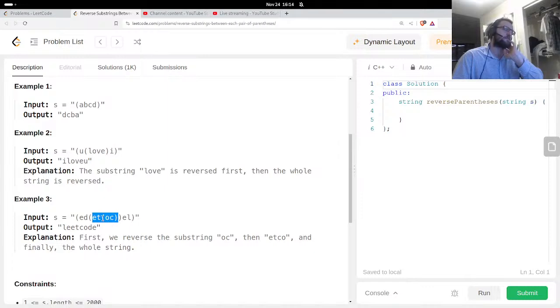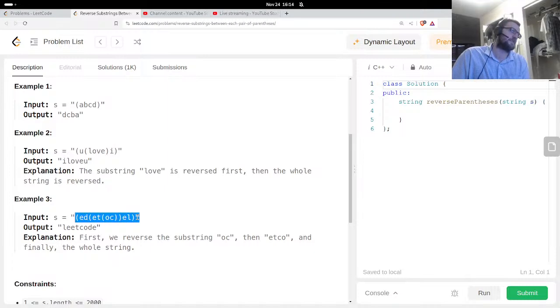Yeah, the problem is that when I pop, I could end up doing a lot of reversing over and over again for each of these sections, which is excessive. I could probably figure out where the character should go in the final string based off of how deep it is in the stack, if that makes sense. I think that's probably true.